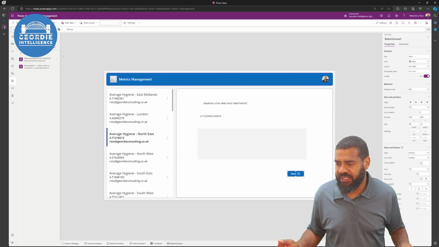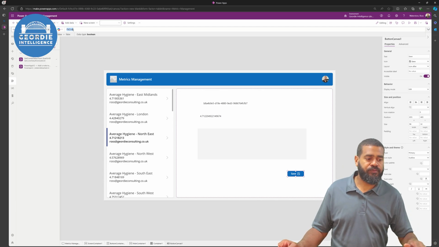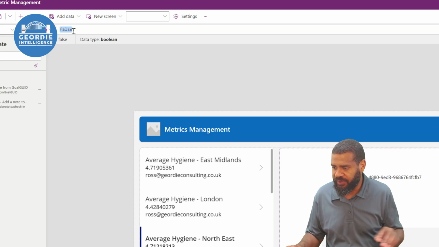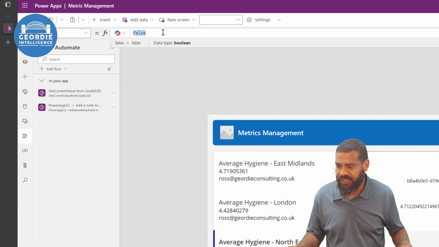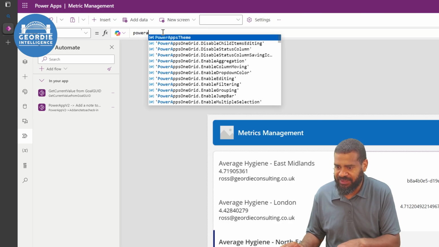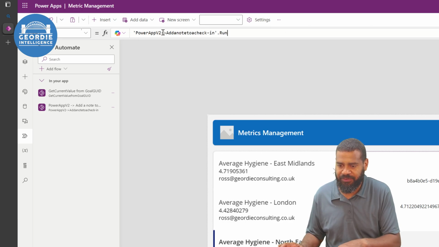So on save, so on select, what we want you to do on select is, and I forgot to rename the other one, so it's going to be PowerApps. PowerAppsV2.Run(check-in.Run.